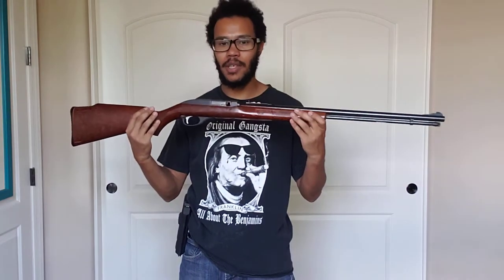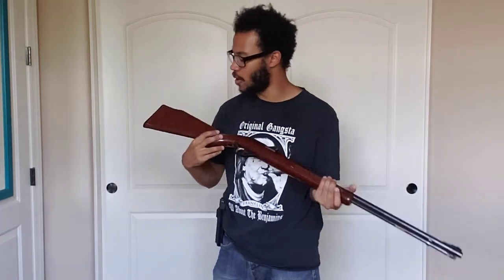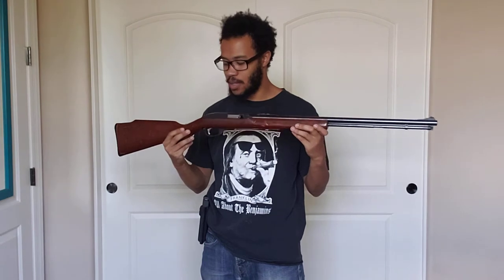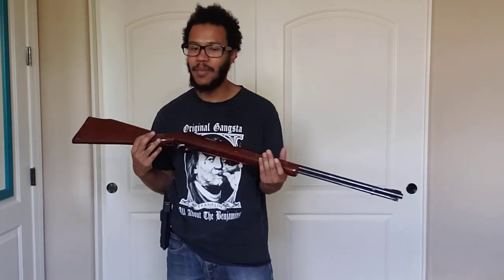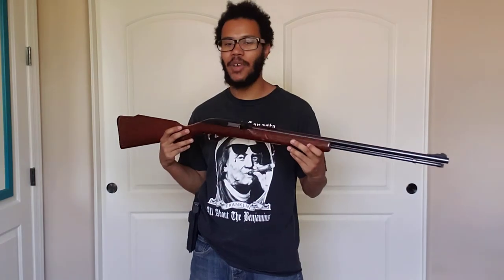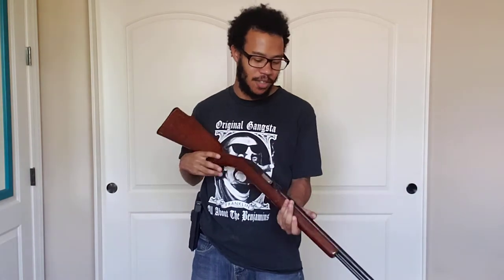Ammo is super cheap — it's great to teach someone how to shoot for the very first time. It's got no recoil, so I've taught a couple people how to shoot with this. I give it to them when they're not comfortable with a firearm, they shoot this, and they can work their way up to something of a bigger caliber. I would go out and spend $200 on this. When I'm broke and I've spent money on guns or parts, at least I can still shoot something.